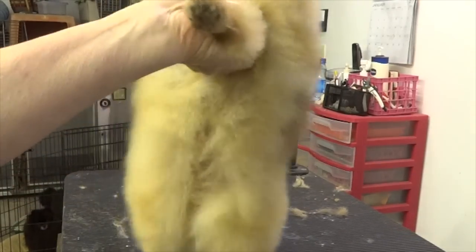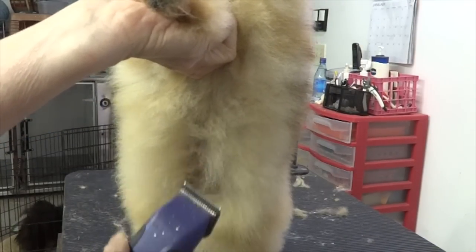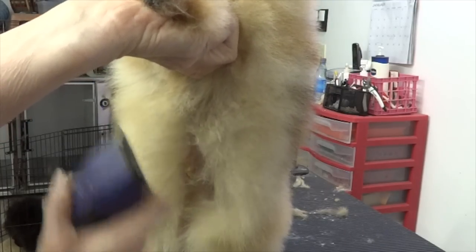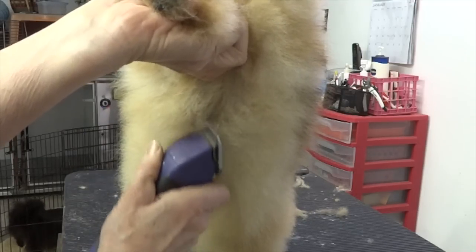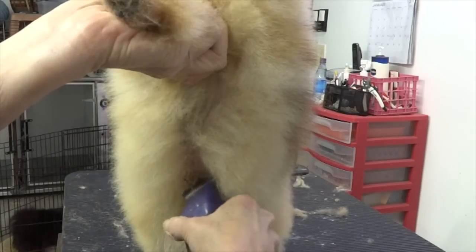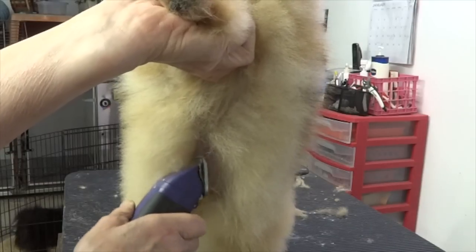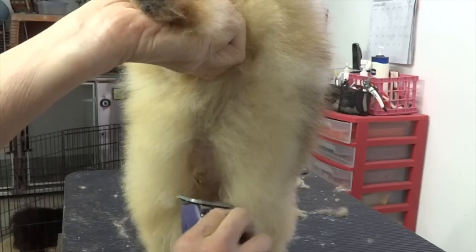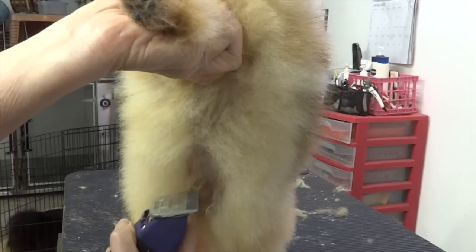Here's a little hygiene trick I like to use — my hygiene trick for boys. We all know boys have that icky little wet spot on their tummy. You can't shave their belly because they need all that coat, but you can just make a little triangle by the sheath like this and take it up a ways. No judge I've ever seen has lifted up the dog. I'm using a 10 blade very carefully because it's easy to burn Pom bellies since they're not used to getting trimmed. There's that little clean spot there — it makes life so much better. You can even go back by the testicles a little bit if you want, just keep it like a strip.